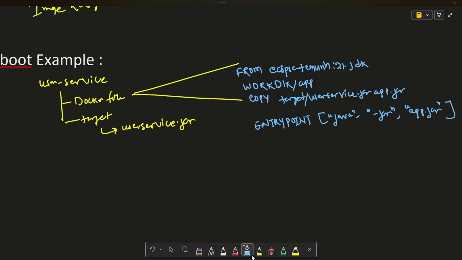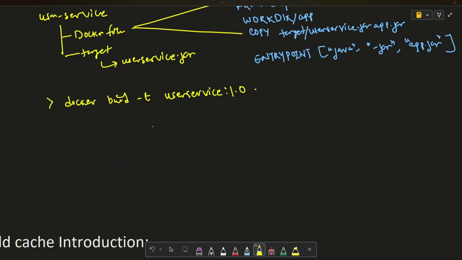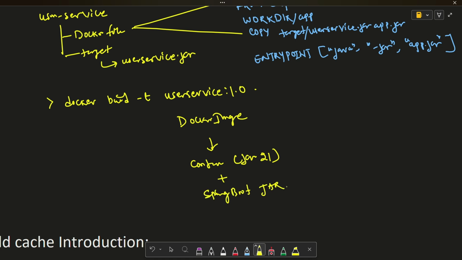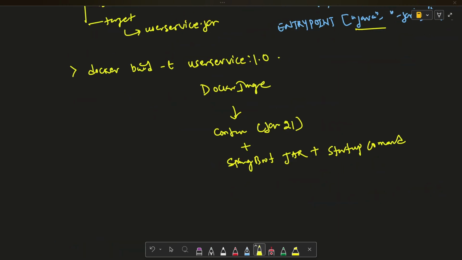Now when we build the image with the docker build command, the result is a Docker image containing Java 21, the Spring Boot jar file, and the startup command. Now the image has been generated. Anyone can just run docker run user-service:1.0 and it will create the container and run the application.